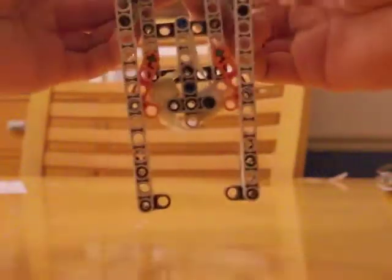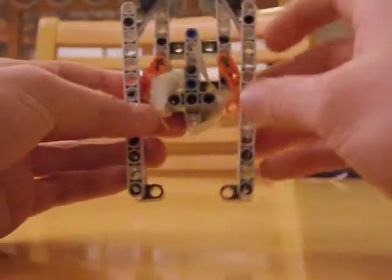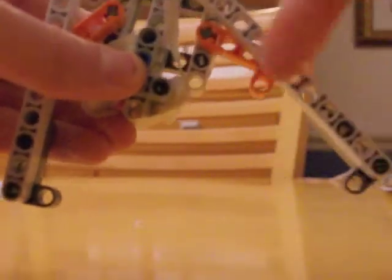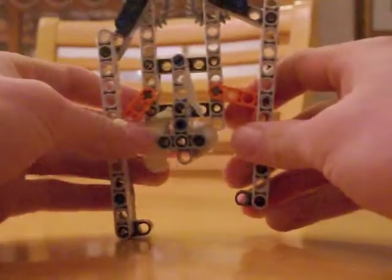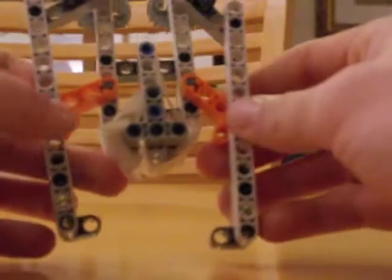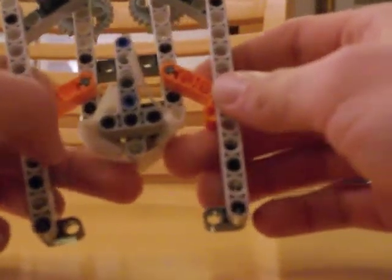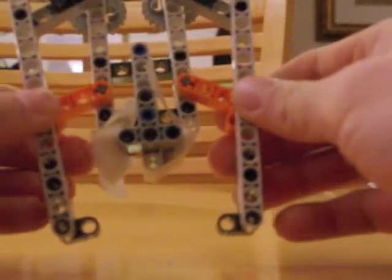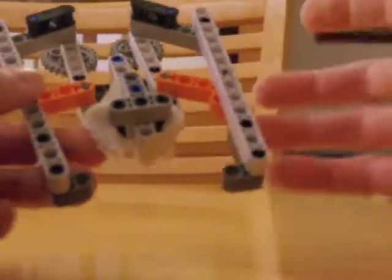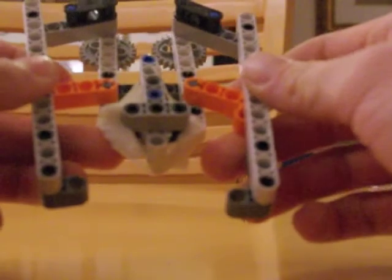I am probably going to end up building this, and I hope it works out. I do have a piece of foam there to help push the claw out to open it on the wide-opening part of the cycle. Long story short, this is my most promising idea. I will try to make a mock-up and see how it works. The idea of a fan I've pretty much scrapped, partially because I don't have a speed controller, so I'm sticking with servos, and partly because I don't see how that would actually help me achieve my goals any more than a claw would.